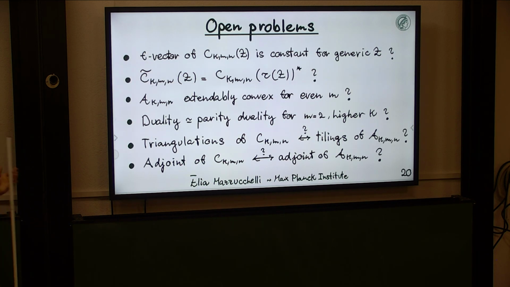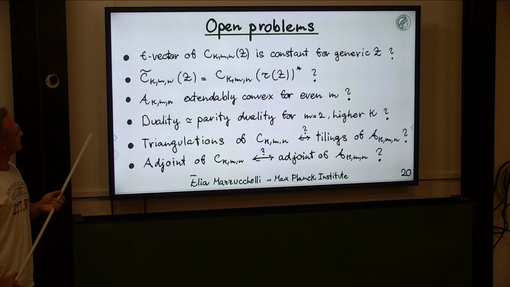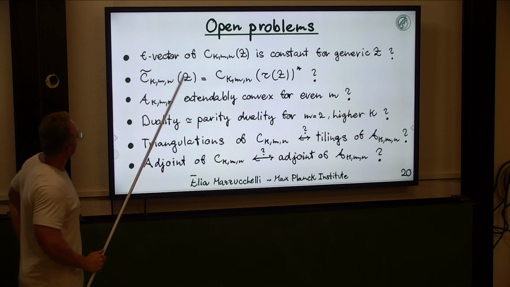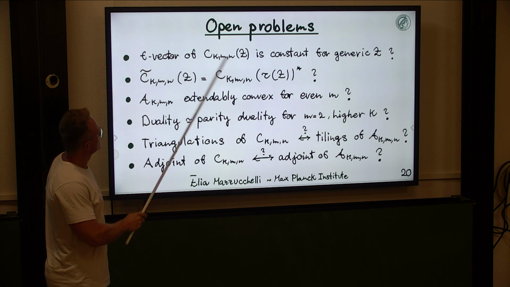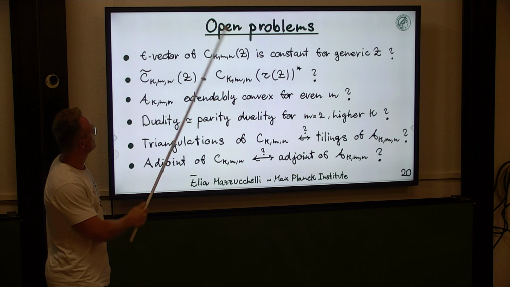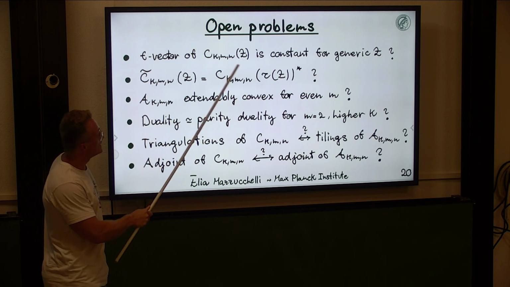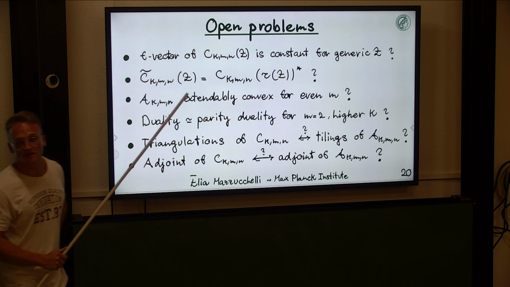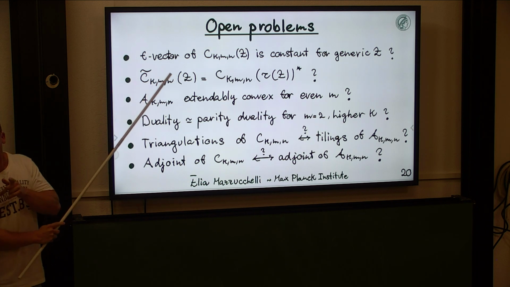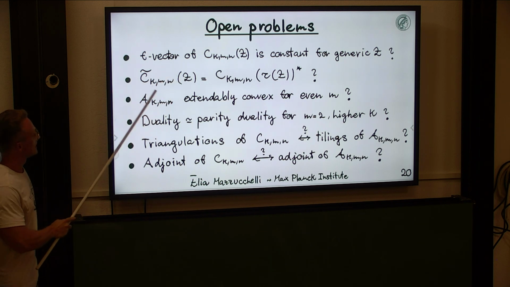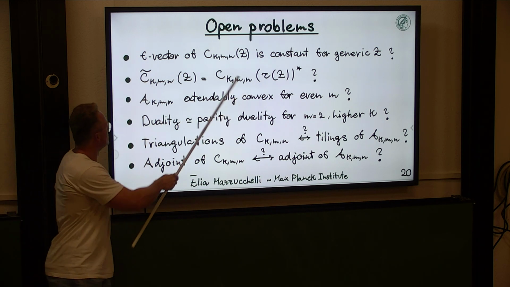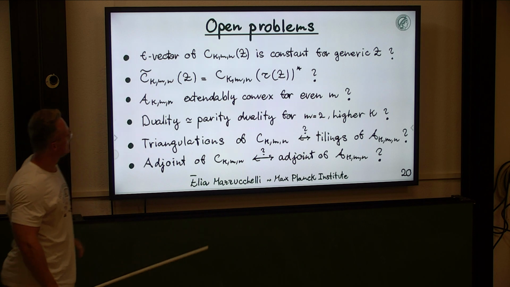And here, because it's a workshop, I thought I could present some open problems related to this work with Lizzie. I said that the combinatorial type of the polytope will vary for Z, but we observed that for generic Z, at least the f-vector is constant. It would be nice maybe to prove this. This is related to your question, so can we generalize this relation between the dual of the exterior cyclic polytope and the twist map?